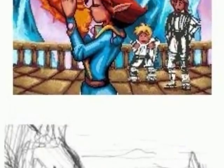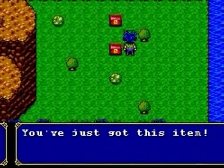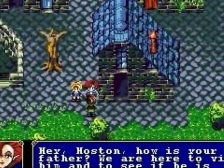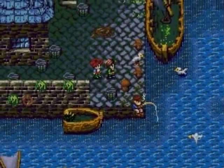Really, really great music in the game as well, and they have a section for their screenshots that shows you the evolution of the game, how it started off, and the amount of work that they put into it. It's really come along really well so far. A lot of detail in these graphics. So the second thing I noticed is just how awesome they're putting the package together for this game.